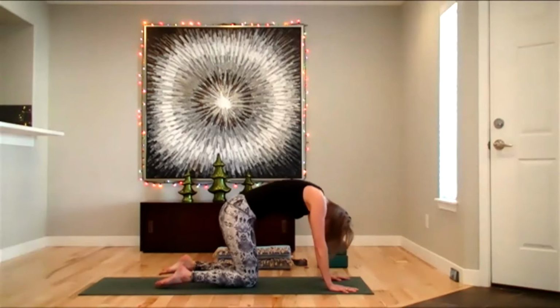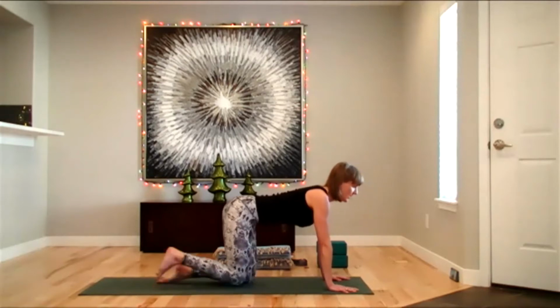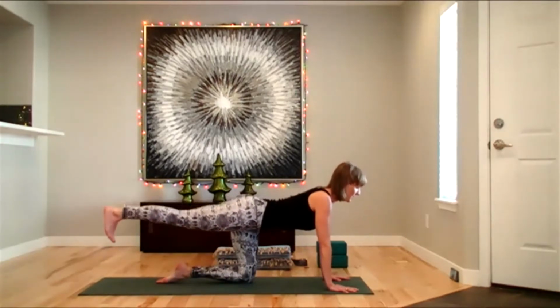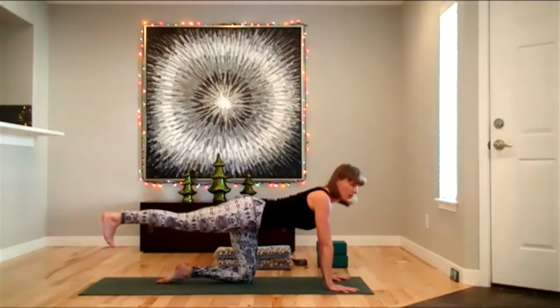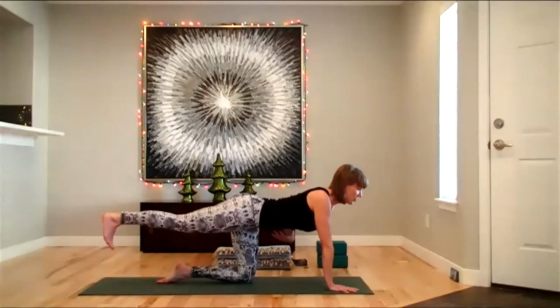Good. As you inhale, come back to a neutral spine so you're neither arching nor rounding. On your inhale, keeping your hips nice and even. So don't do this at the expense of opening that right hip. Keep those toes pointing down. Lift that leg, extend it up, and then maybe go ahead and wrap that right hip down a little more. Feel your lower belly pull in and up so you're engaging your core.